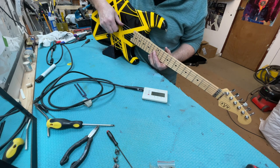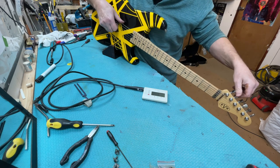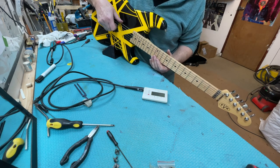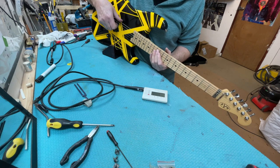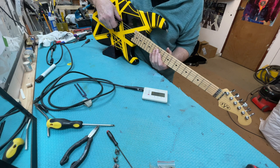Goes sharp, settles at G. Goes sharp on the attack. That's maybe what happened when you were doing it. The attack of the note, the pick bit, often goes sharp. Now this one's showing flat. The A was very flat before.